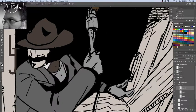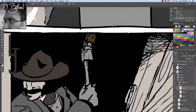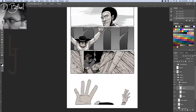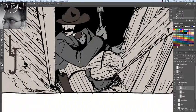And now the gun. Put a little bit through the barrel. Probably try to make that a straight line. And I do want attention to be drawn to what he's holding, so I don't want to shadow it too much. Since it's going to be very small on the page, as you can see, I don't want to obscure any important details that let people know that it is a pistol.